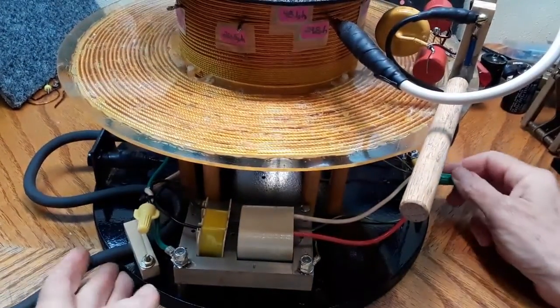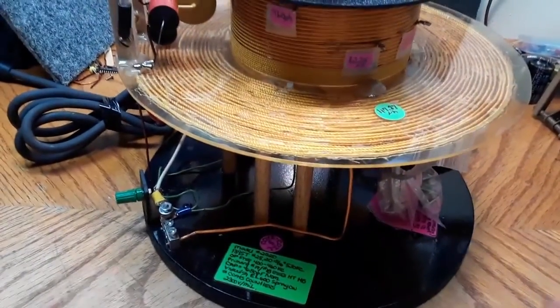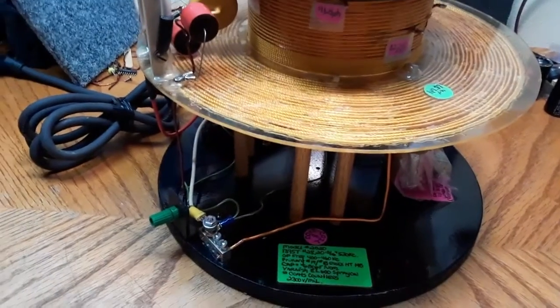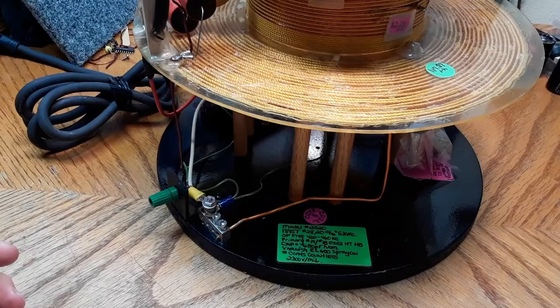Now, what's funny about this coil is it has a little bit of a story to it. This was built at the onset of the pandemic. I did this kind of as a keep-you-busy project, I guess you could say. So I used a bunch of different materials, and to put it as plainly as I can, I basically rummaged everything that I possibly could to use for this coil. So it consists of a lot of different kinds of materials. Partly entertainment stand, partly Sansui speaker, partly electrical panel, and the list goes on and on.